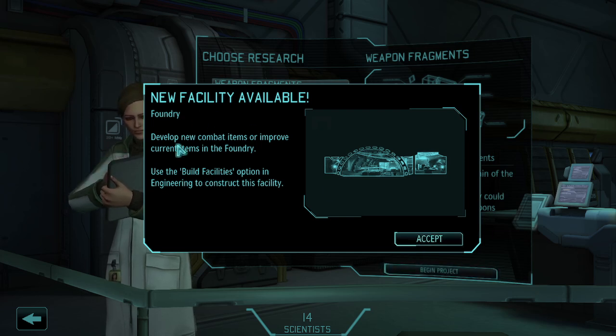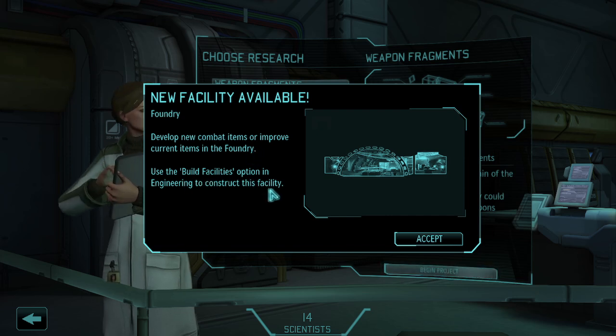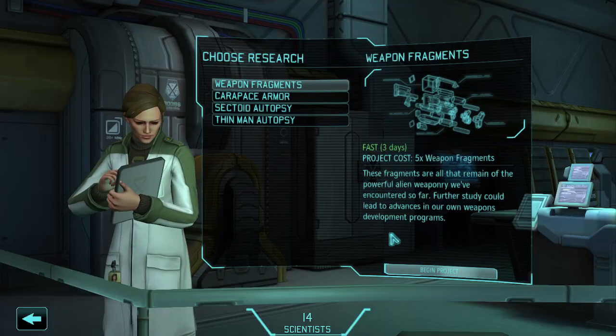New facility, foundry. Develop new combat items or improve current items in the foundry. Use the build facilities option in engineering to construct this facility.